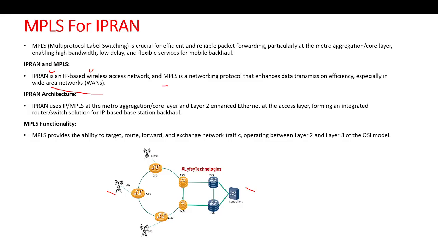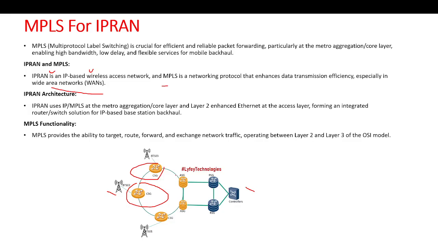So the IPRAN will end up having IP MPLS, so it will transition from being purely IP to IP MPLS at the different layers of the network. Traditionally, you find that we could have the access layer purely deployed as layer 2, where the CSGs are configured as layer 2 devices. You just need to pass the VLANs and that is it. But with the current setup, we deploy MPLS from the access to the aggregation and even to the core. So we are deploying MPLS on the entire network.